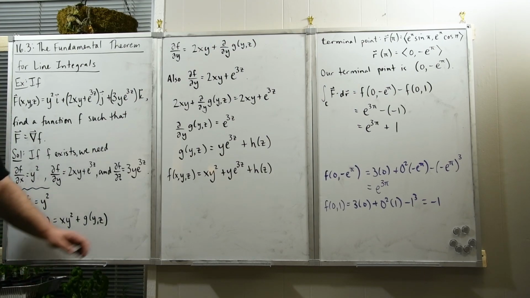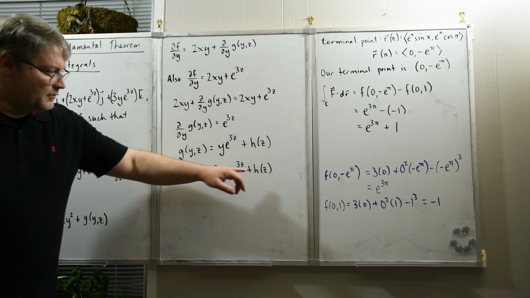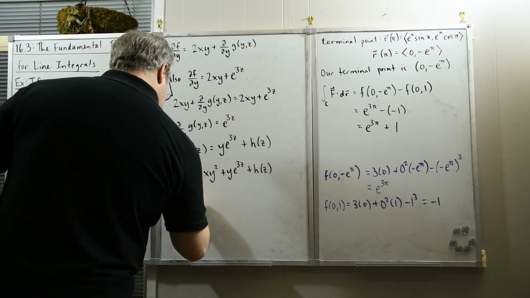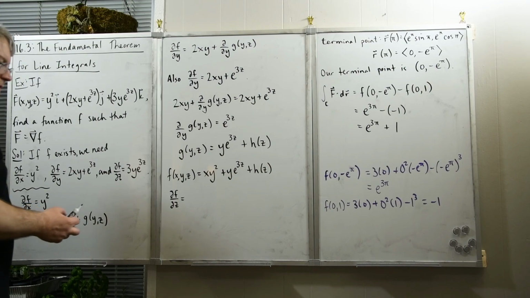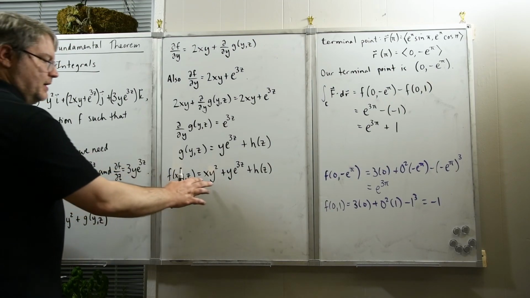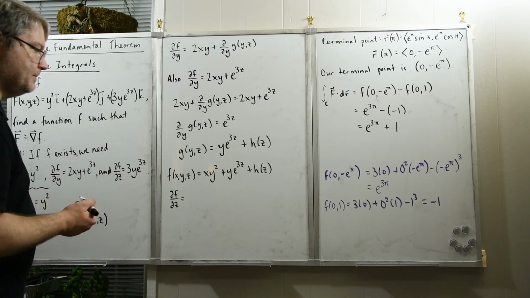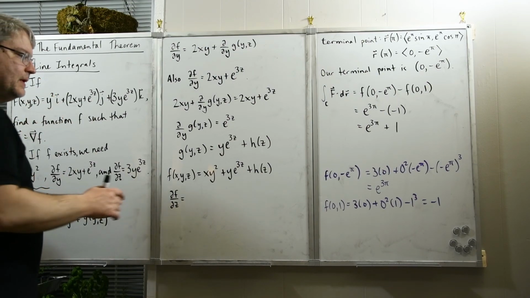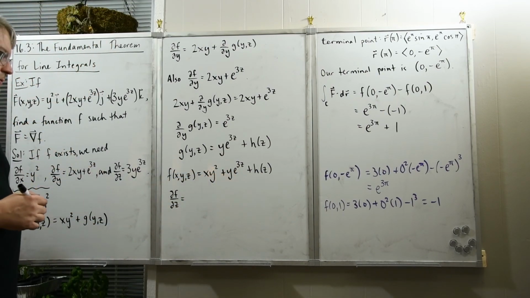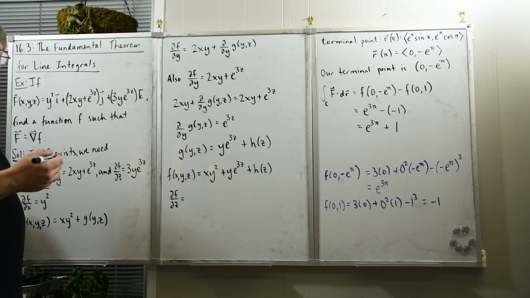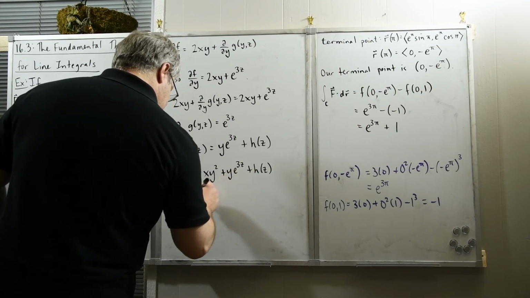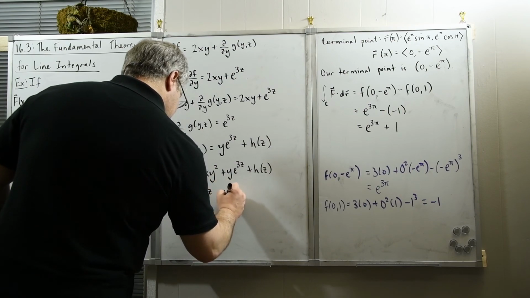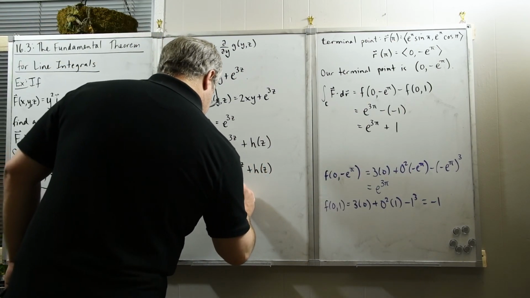So we can think about directly finding the partial of f with respect to z here. And we take the partial of f with respect to z. Remember, x and y are treated as constants. So this xy squared is going to differentiate to 0. The y e to the 3z, well, y is going to be a constant multiple. But you differentiate the e to the 3z, chain rule comes into play, and you'll get a 3e to the 3z from that. So differentiate the y e to the 3z with respect to z, you get a 3y e to the 3z, and then differentiate the h of z, and that's h prime of z.